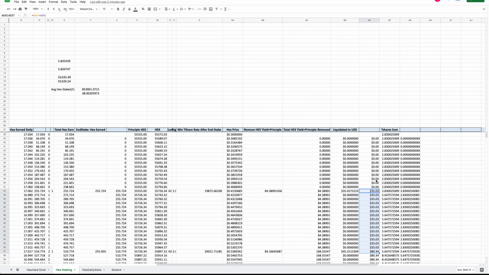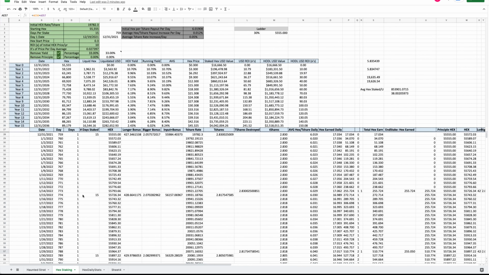So obviously, over time, as the price of HEX goes up, you'll be able to take out more per HEX, but you'll have less HEX to take out because you're taking out your yield. So you're getting less in yield over time, but the price of HEX kind of fights against that.